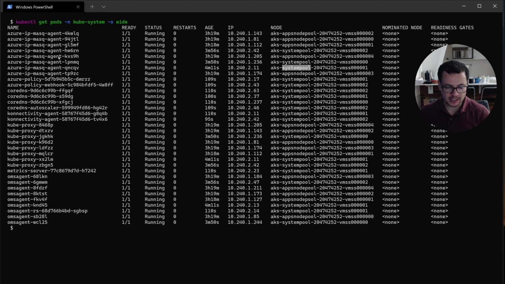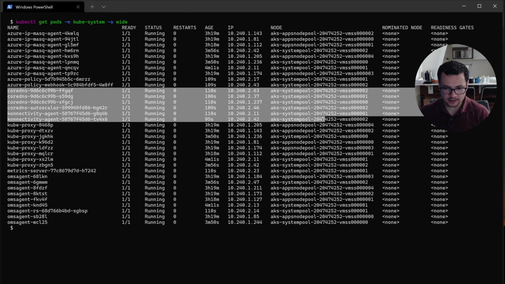It's right, we can still see some system pods running inside the other user node pool, but those are daemon sets, so they should be deployed into all the nodes in our cluster. But for the system node pools, those are deployed only into the system pool. So that's the case here for the metrics server and CoreDNS.